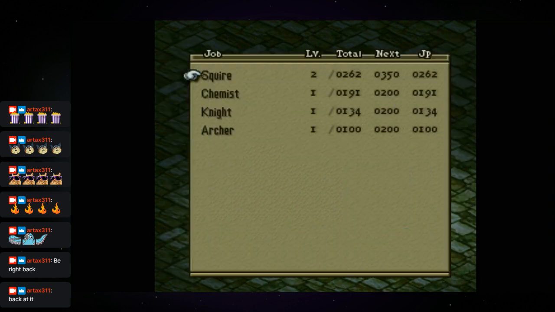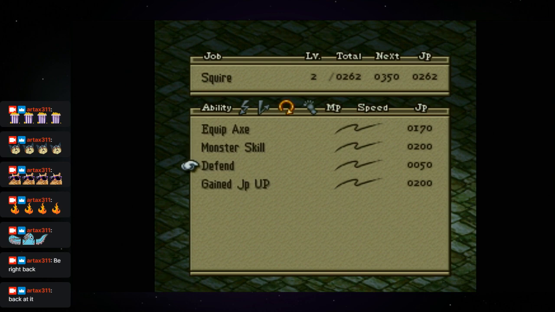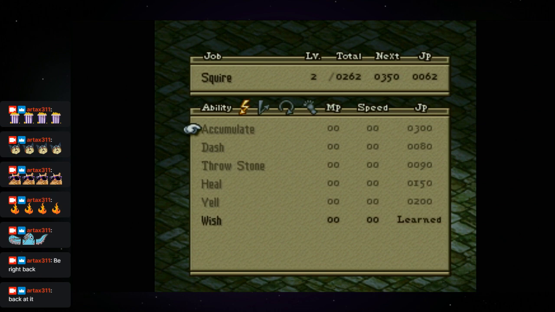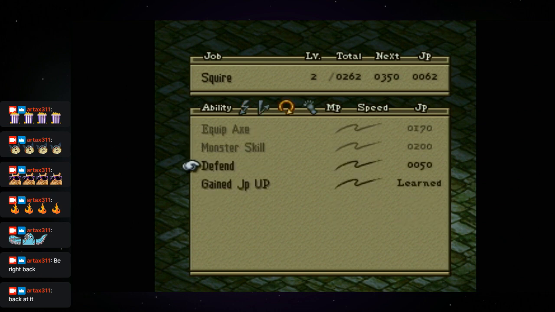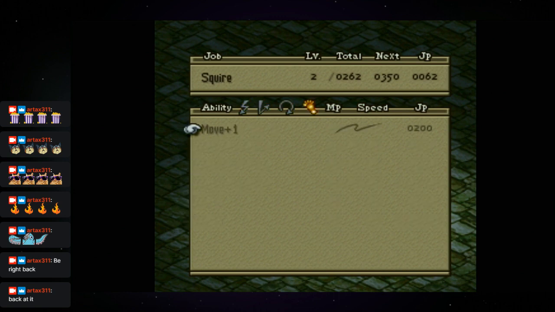Alright. So, Squire. The first ability you want to learn for Squire, and for every character in your party, really, is Gained JP Up. This will increase the amount of job points you get per action in battle. Very, very important that you get this. This will help you increase the amount of abilities you learn, and everything's about your job level and abilities in this game, really.